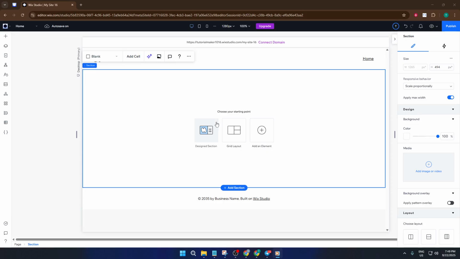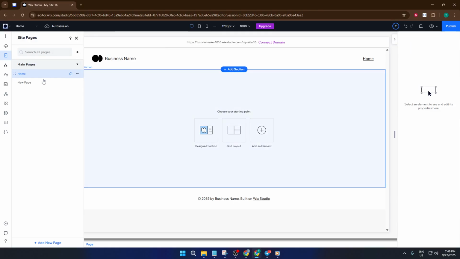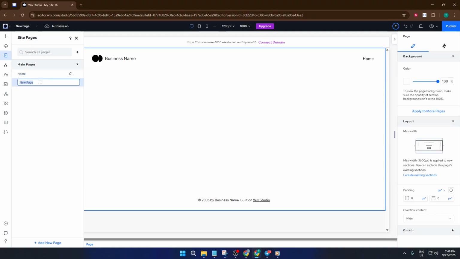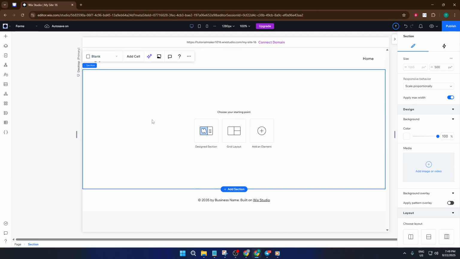First, we'll want to add a dedicated page for our forms. This keeps your site organized and makes it easy for visitors to find your contact or sign-up section. So, inside your Wix dashboard, look for the Pages menu on the left. Go ahead and click that, then select Add New Page. Now, give your page a name you'll recognize. Something straightforward like Forms. Naming is important, especially if you plan to have multiple pages or forms, since clarity makes management so much easier down the road. Once that's done, your new page will be added to your site's navigation automatically.